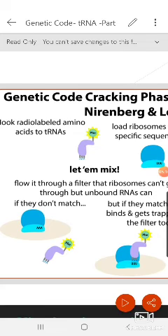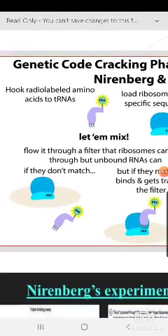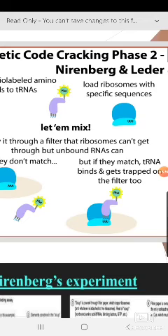Now you take the cell soup where you are incubating with the trinucleotide, let's say here it is triple U, and all the other amino acids and materials are there, but only one amino acid is radiolabeled and hooked with the corresponding tRNA. Imagine this mixture is taken in one test tube. Now if that is passed through a nitrocellulose filter paper, we expect this complex will be retained, and you can identify it as a black spot on the nitrocellulose membrane, by autoradiography on the film.